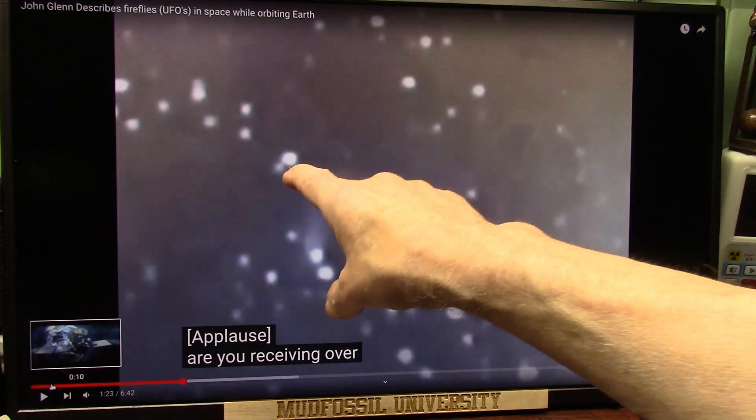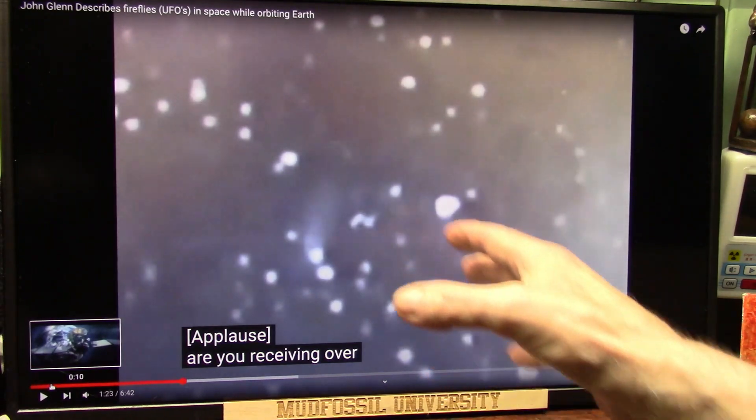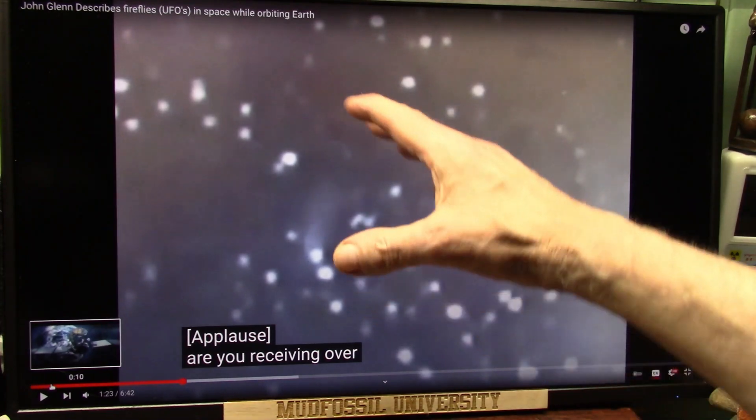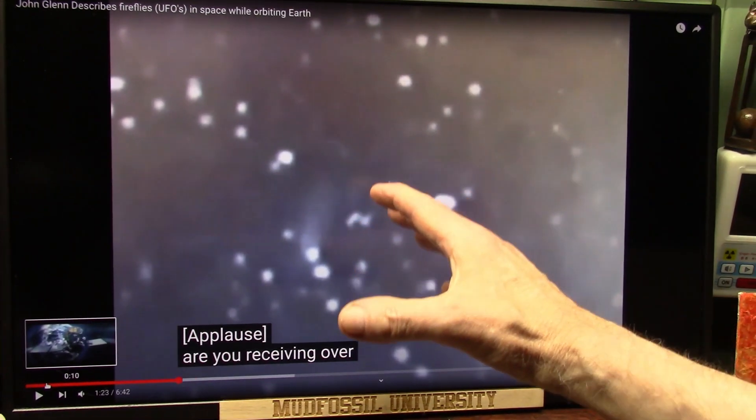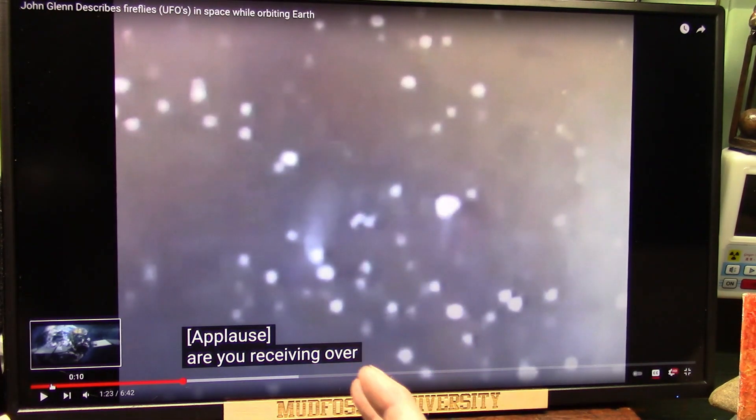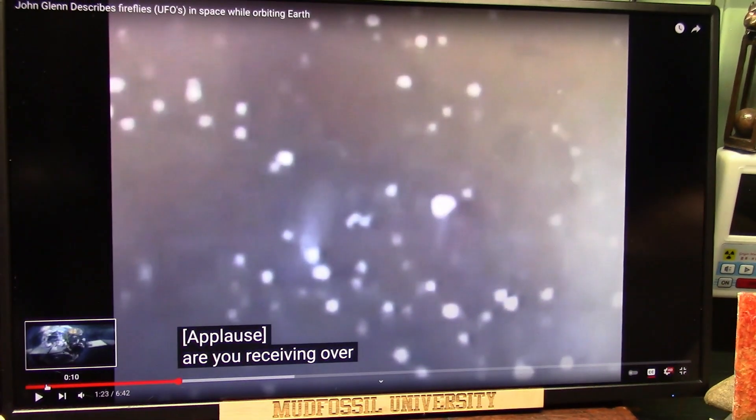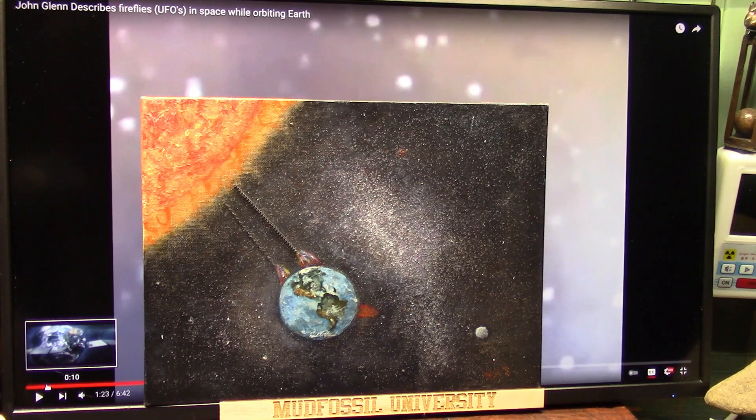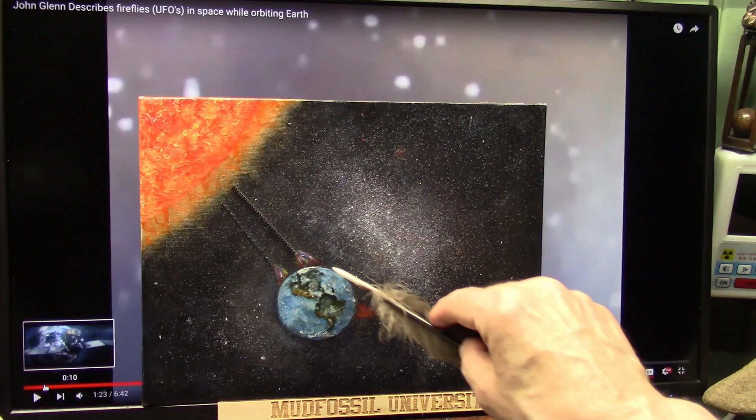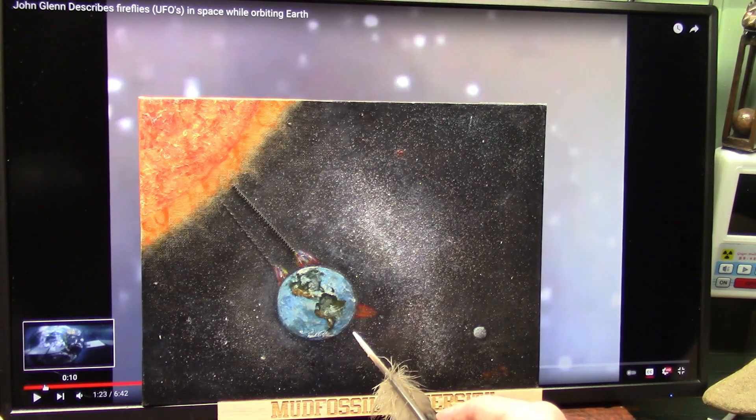And particles coming in are illuminating these particles, which is our atmosphere. That's why it's not going away from him. He's sort of going with the particles that are on our atmosphere. And they are being illuminated. And the only reason he can see them is when he's coming into the light or when he's leaving the light. And here's exactly the place he is when he can see. The sun's rays come down. So they're hitting here and hitting here and illuminating all the particles that are in space. He's in the darkness of space.